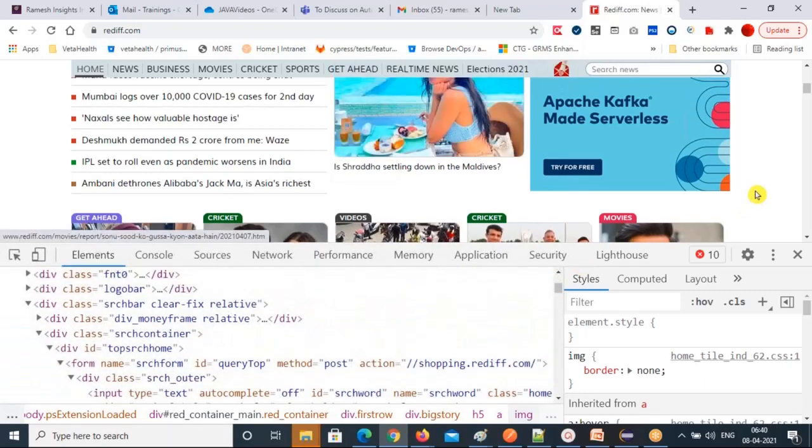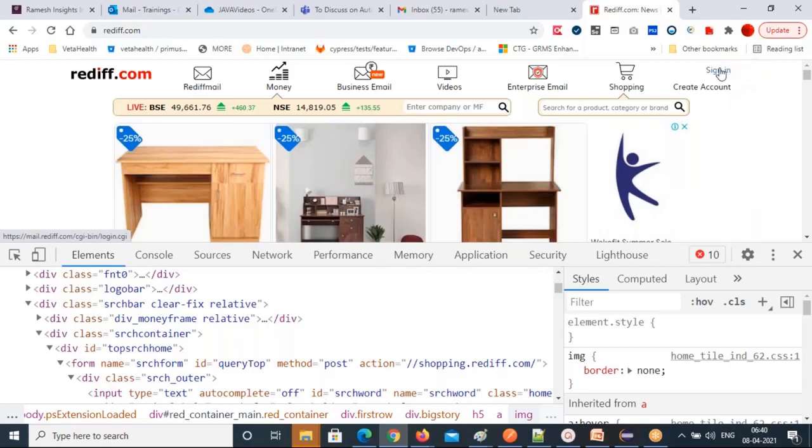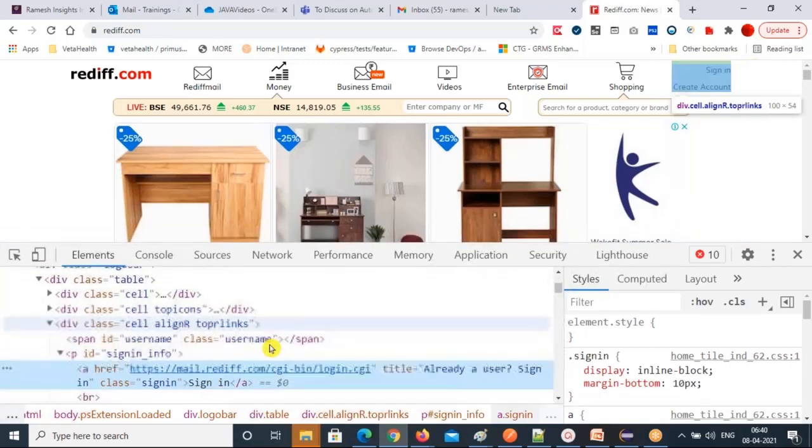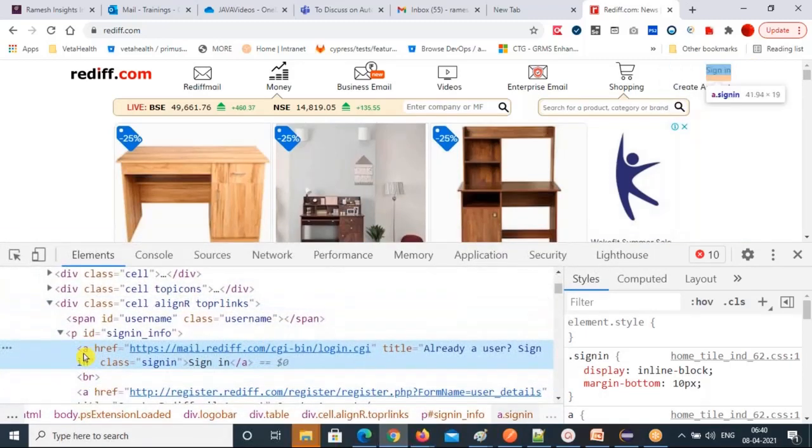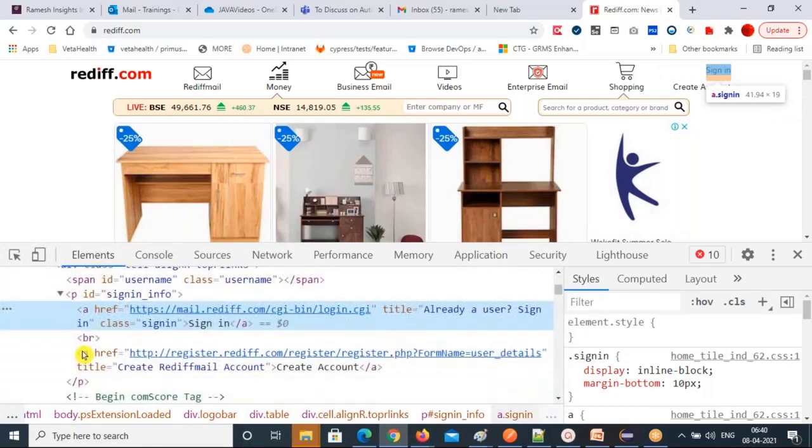Next, links. Links are going to have an a tag. Yesterday I already showed you, but an a tag will be there. An a tag must have an href attribute. Then there is one more attribute, the title attribute.